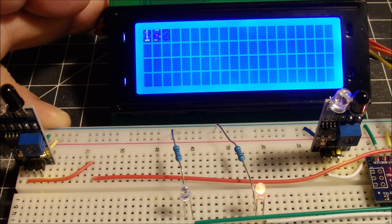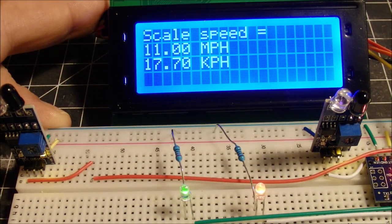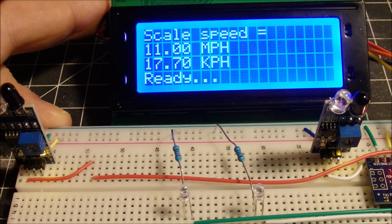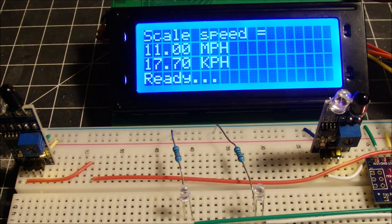You see the LED lights up on one sensor, and it hits this sensor, and the other LED lights up, and now they both lit up, and we get a scale speed of 11 miles per hour or 17.7 kilometers per hour. Now this can work in either direction.